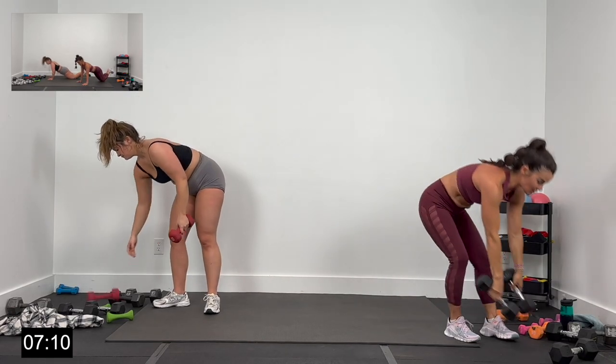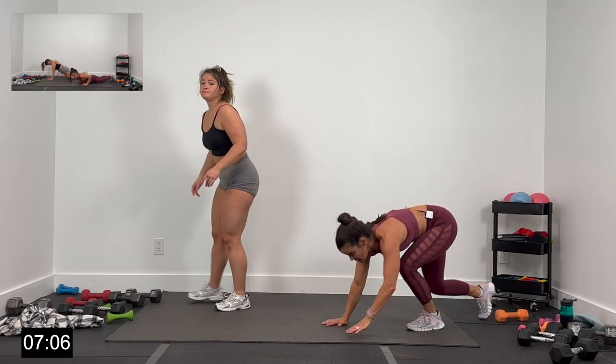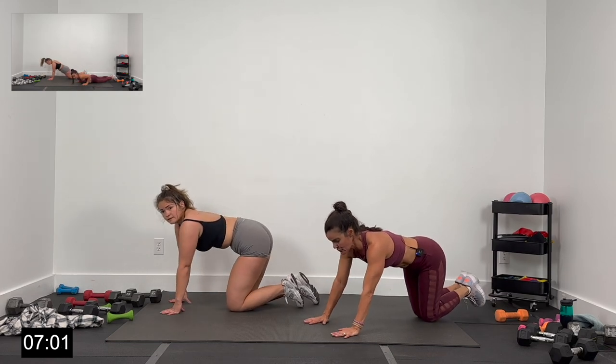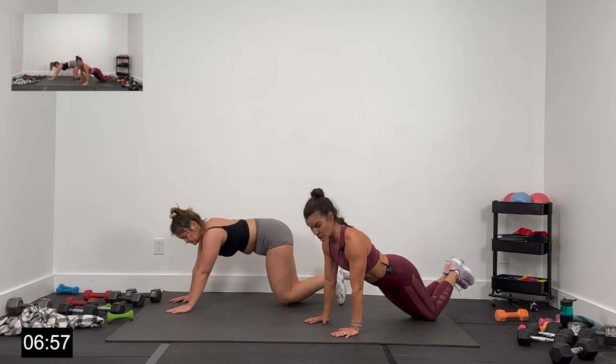In 3, 2, and 1. All right, dumbbells down. Let's bring it to the floor on the knees, all right? Or you can do these military style if you want, but we're gonna keep the hands under the shoulders, elbows along the rib cage. Let's go 2 and 1, core tight.